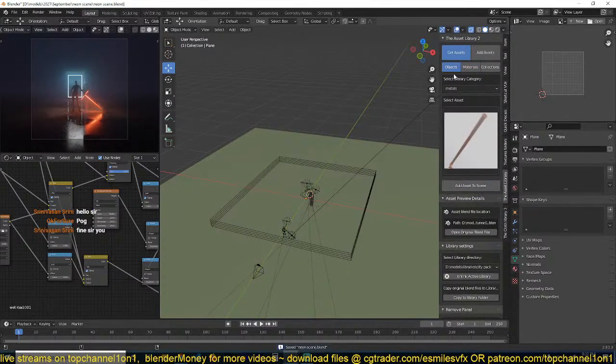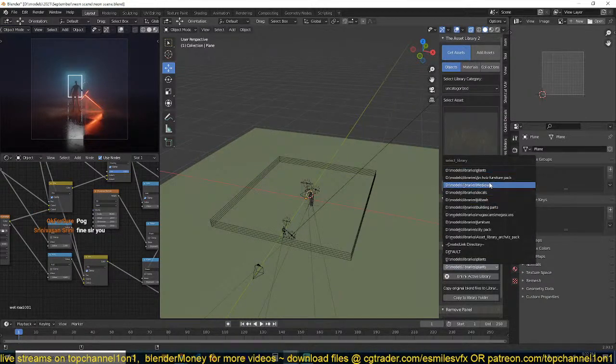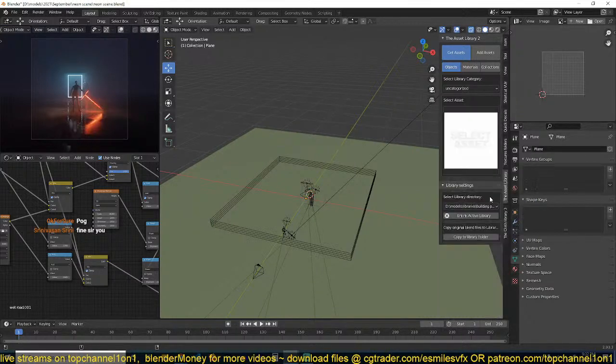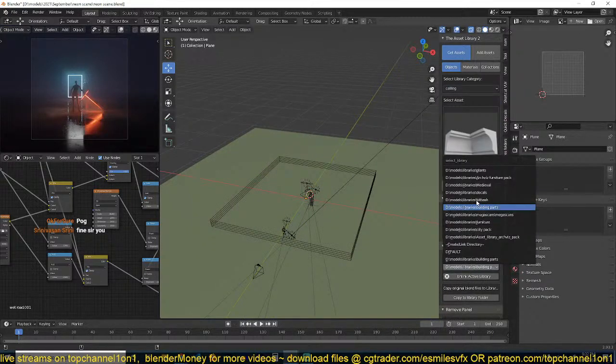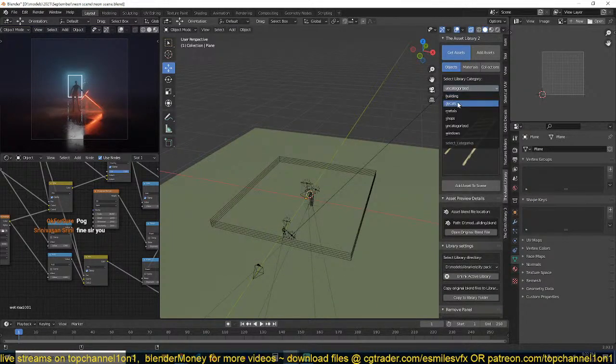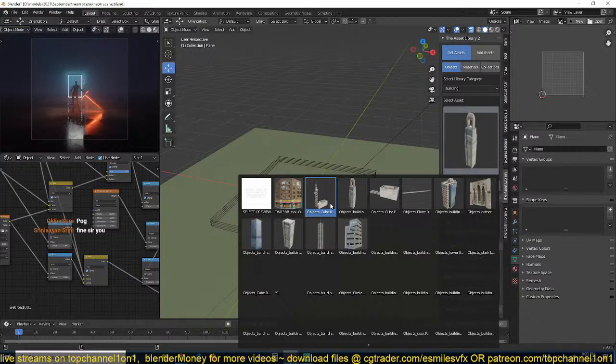We can start adding in other objects to make the scene look more complete. And I think I can go to my city building or buildings parts. Is it building parts? Let me see. In my city pack, and start bringing in some buildings to have in the background.